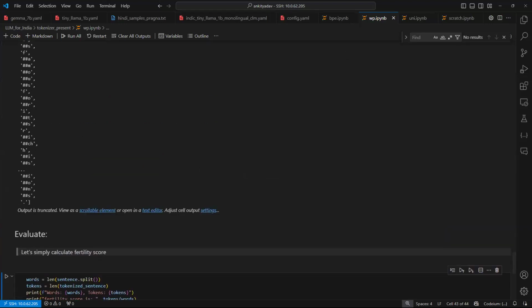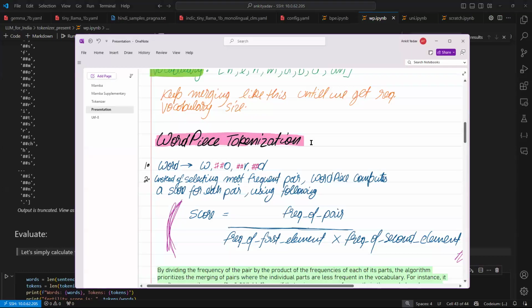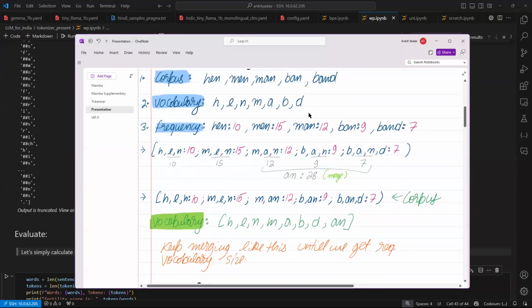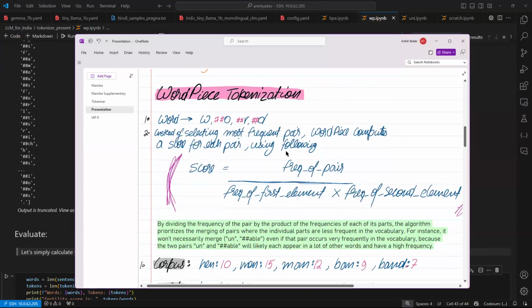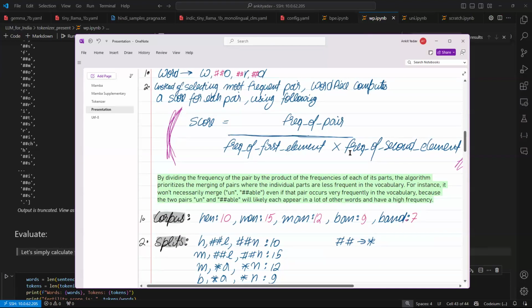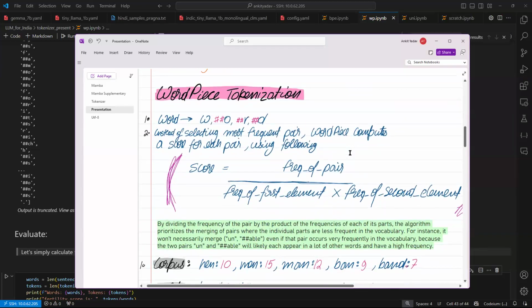What happened is, in case of BPE, it was just going with a visual thing. Whenever A and N come together, it will just merge it. It goes to 28. But now we have to calculate the score on the basis of whether this A comes just with N only, using this denominator itself. If it is not coming together, and A is coming elsewhere also, it increases the denominator, which can decrease the score itself.